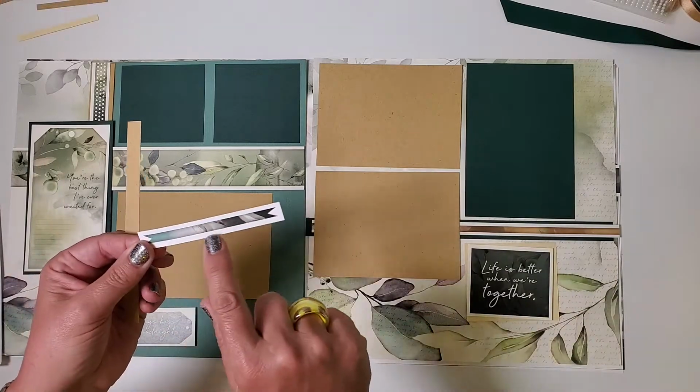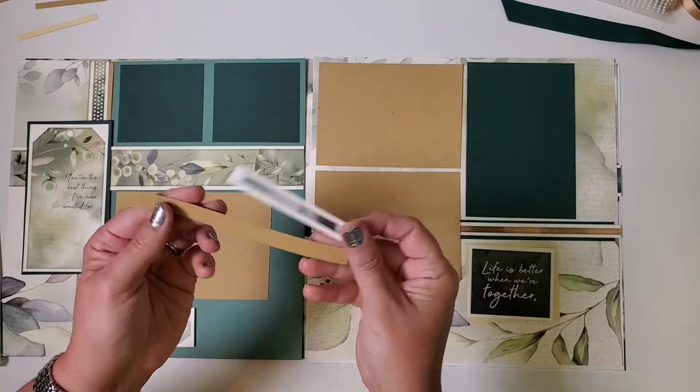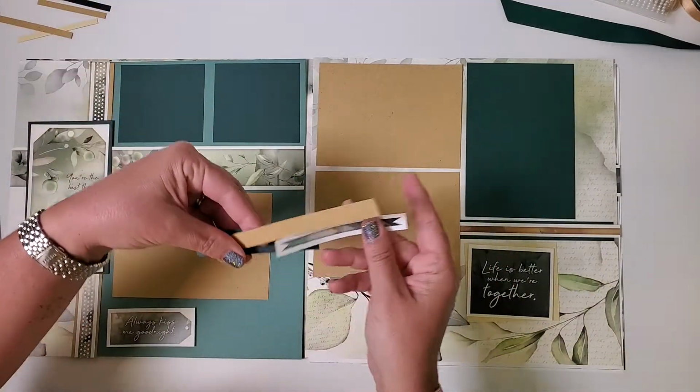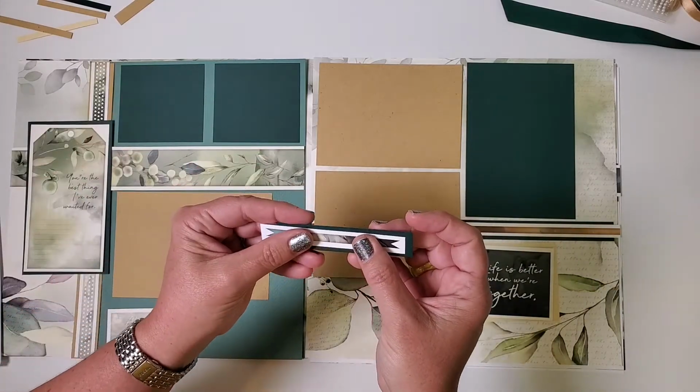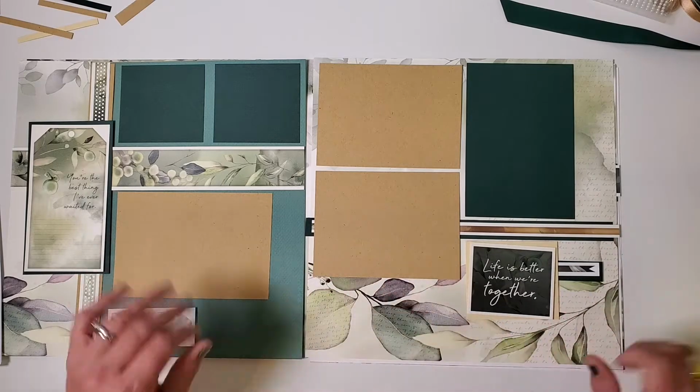Then you can cut this from the white, and then it'll fit right onto the scrap. Glad I saved that, right? Or I could probably even use this one and leave the white on. That's kind of cool. Whatever you want. And I can tuck that right behind here. Oh, I like that. More contrast.